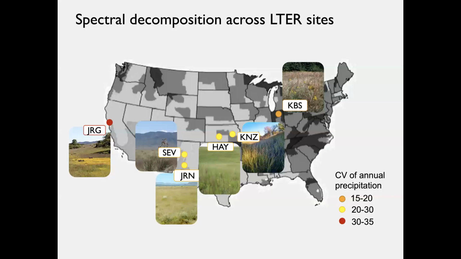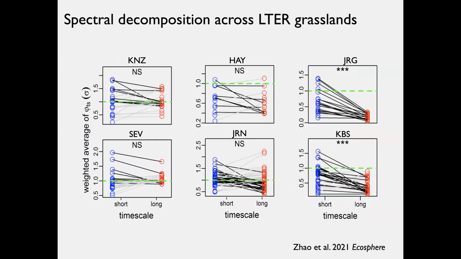So then we're like, okay, let's go bigger. Let's think about this across sites, and how typical is Jasper Ridge across these sites. So we took the same time series that we'd done in that earlier paper, and what Leigh found was that Jasper Ridge has this very strong signature of high synchrony at short time scales, very low synchrony at long time scales. There's some other sites that have that pattern, and then there's some sites like Sevilleta that really aren't having this time scale specific signature. And we thought this is interesting and worth further exploration.